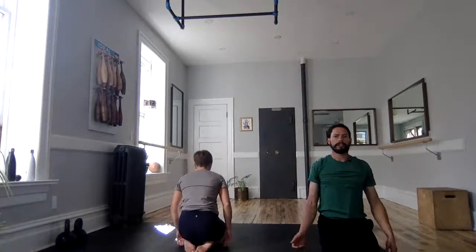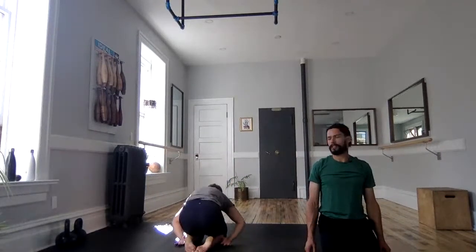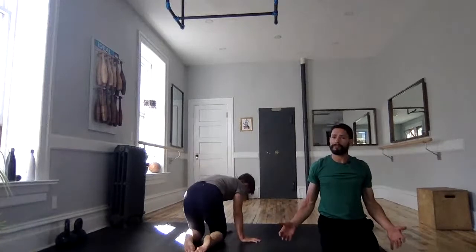Extend through those elbows. Try to taper in, extend through, work on some nice shoulder stuff here. And then we'll bend the elbows again. And from those armpits, we'll pull back to a W. And then we'll just relax. Arms can be heavy.